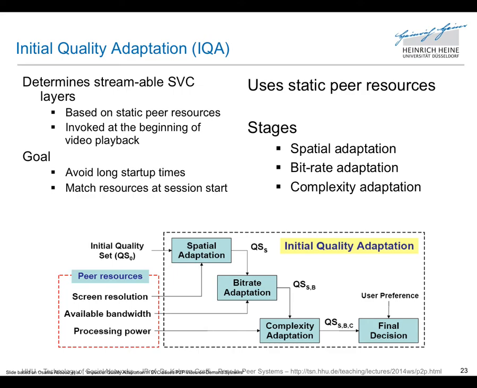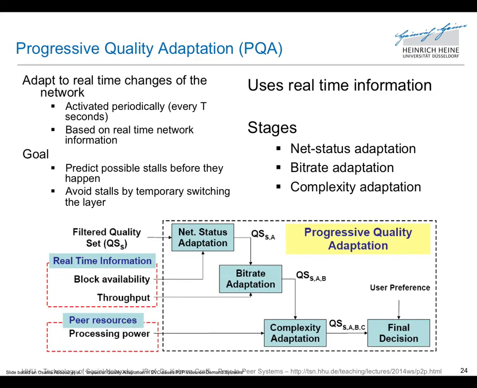Later on with the progressive adaptation, you can really check how the performance of the streaming up to now was, how your experience with the chunks was, and whether you are able to fill your chunk buffer. If not, then you can switch down the quality level to improve the probability that you get the chunks that you want to have, so you can react. There you no longer check your resolution, but more the availability and the throughput, so how much you get and how well it's working.